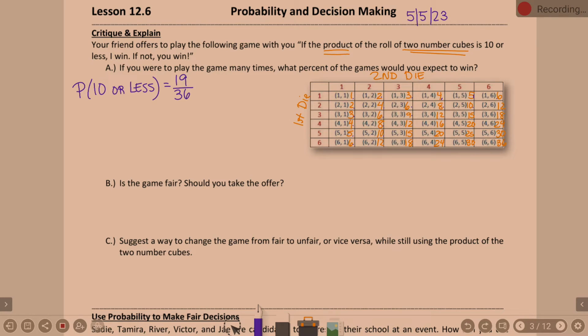Okay. Now, if the probability of getting 10 or less is 19 out of 36, what's the opposite of that? Yeah, and that would be the probability of getting, instead of 10 or less, more than 10. That works too. So probability of more than 10 is 17 out of 36, because those are your 11s and 12s pretty much. Oh wait, we're not just adding. 11s up to 36s, there we go.